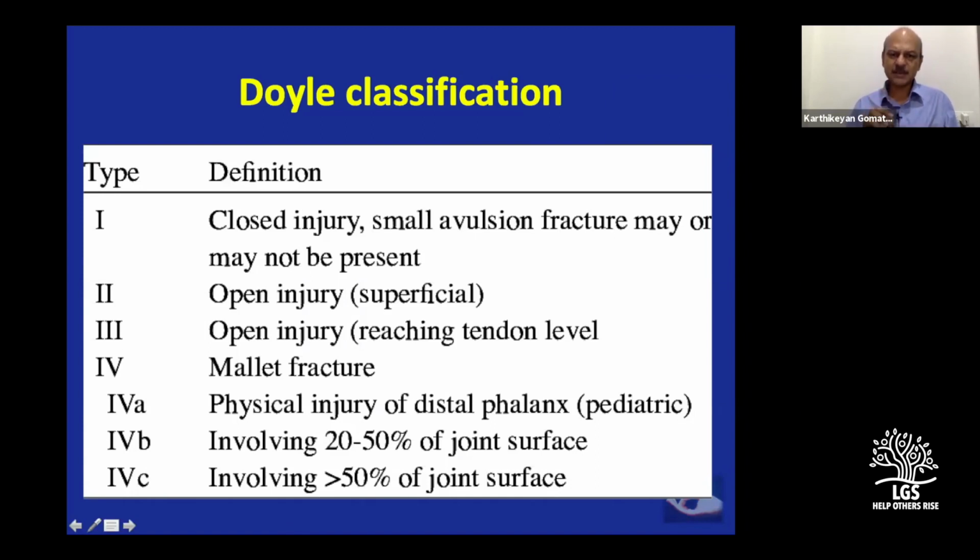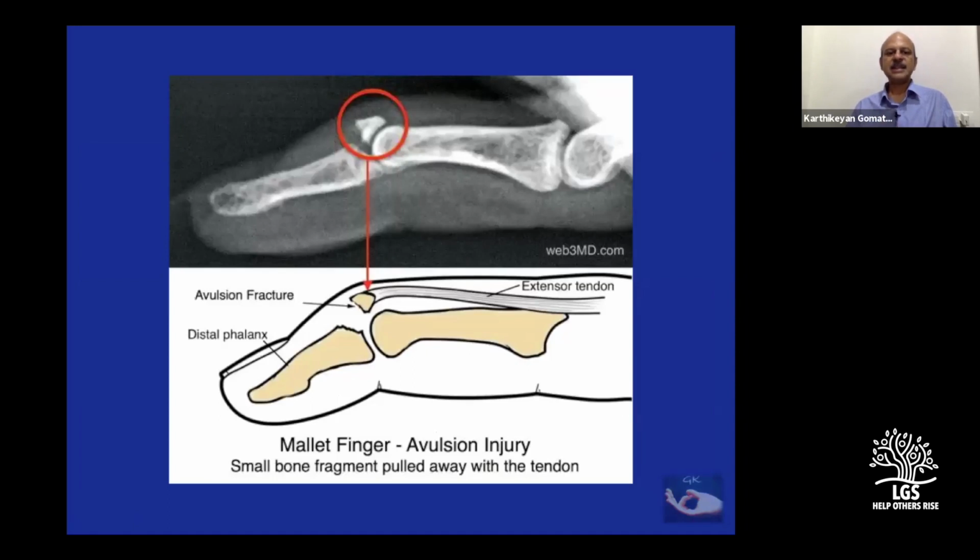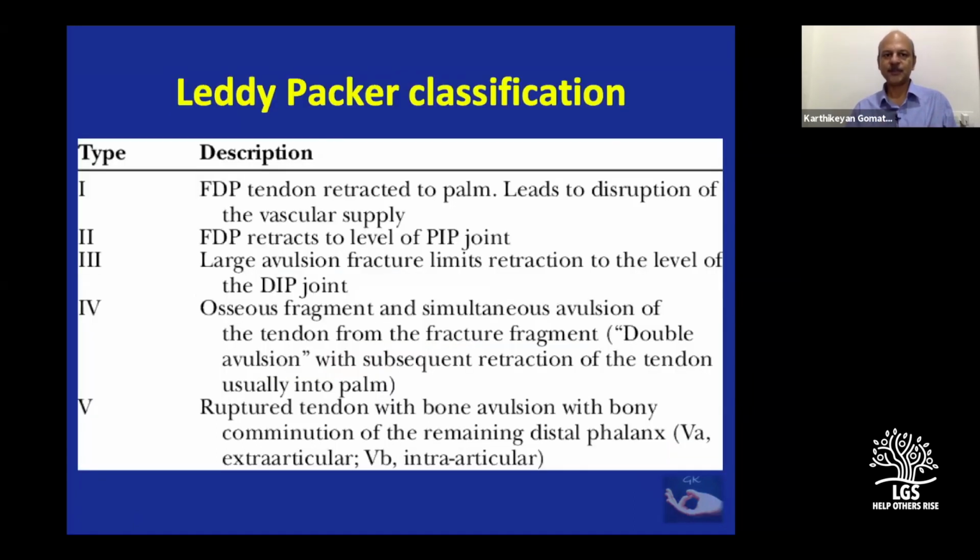The basic principle is that fixation of these fractures is very important to get back full function. So screw fixation or bone anchor, if it is a type 1, that is a small avulsion fracture, can be done, or there is what is known as extension block pinning that can also be done to ensure good fracture healing. This is the avulsion fracture which needs to be pinned, or an extension block pinning can be done, otherwise known as the Ishiguro technique.